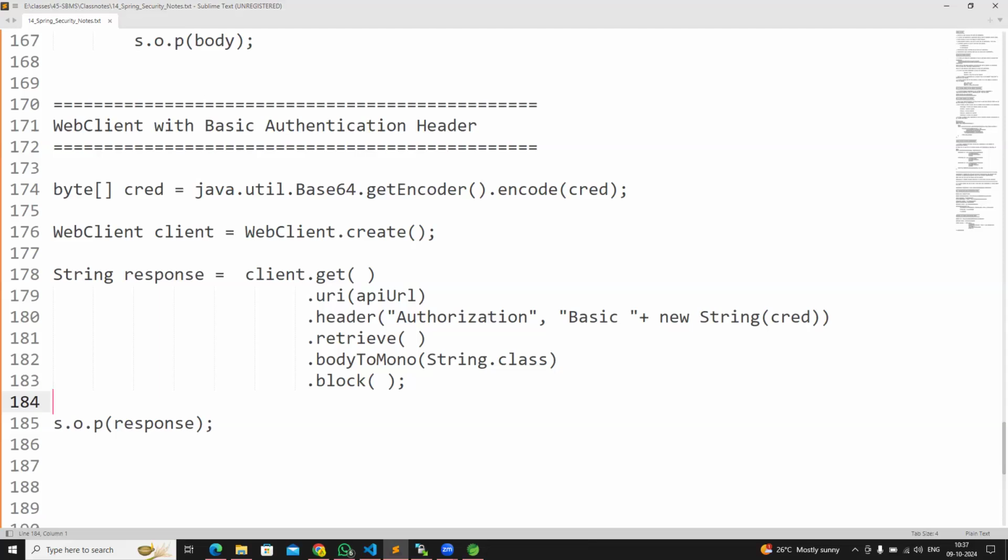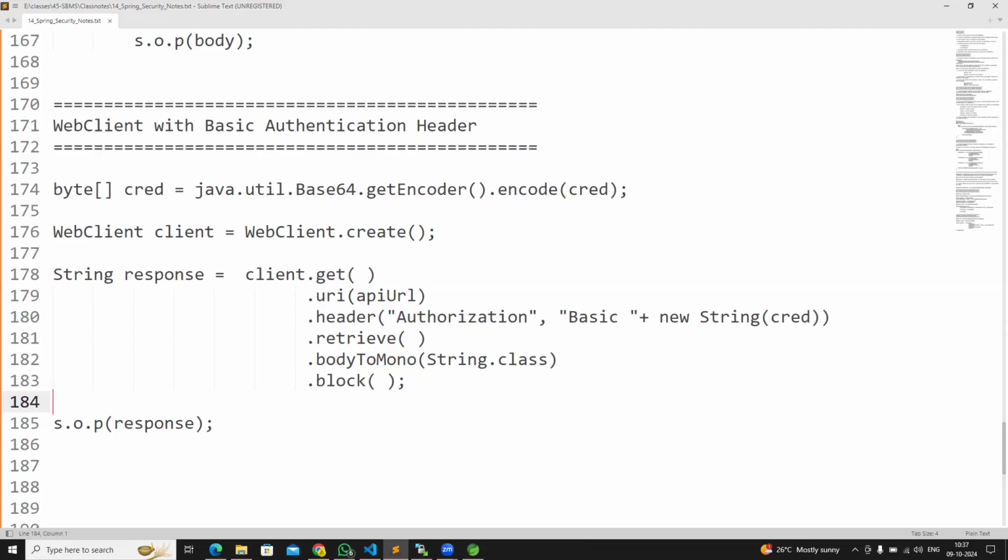You can increase the timeout. But it's happening only in the web client. It's not happening with the Feign client, not happening with the REST template. You can increase the time limits for the web client. You can search how to increase the timeout configuration. So if we set the timeout, will there be a performance impact? No, sir. Timeout, basically we are telling the web client to wait this much time. Within that given time, if it is not getting the response, it will give the error. If it gives the response within the time limit, then no problem. There is no performance effect on this.